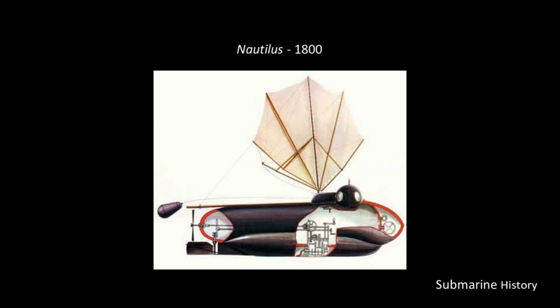A device on top of the dome drove a spiked eye into the enemy's wooden hull. The submarine then released its mine on a line that went through the eye. When the long line had paid out, the mine would strike the target hull and explode by a detonator with a gun-lock mechanism. Fulton works on this design between 1793 and 1797.